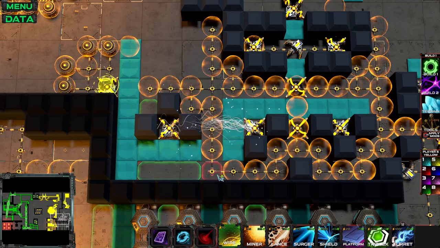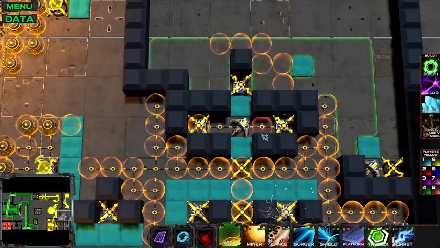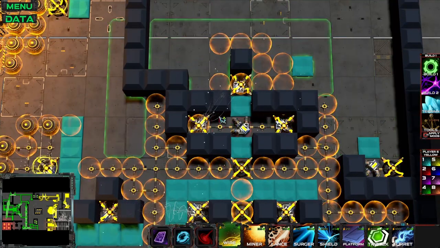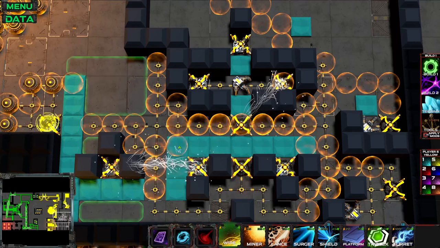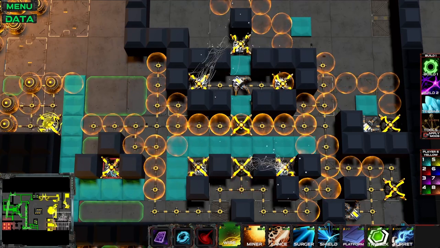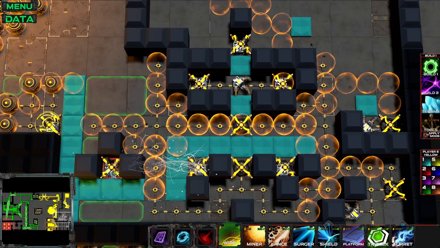We can leave that open. It doesn't matter too much. So those are all one. This is one. This is one. Right, so it's really important to kill this. Well, kill this because then this becomes unpowered.